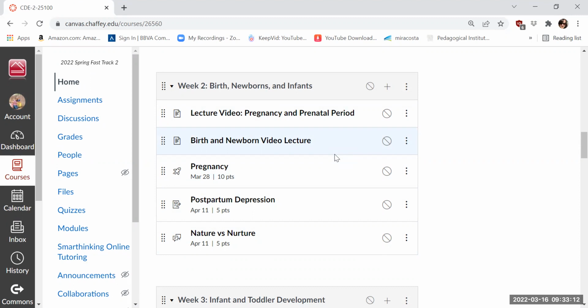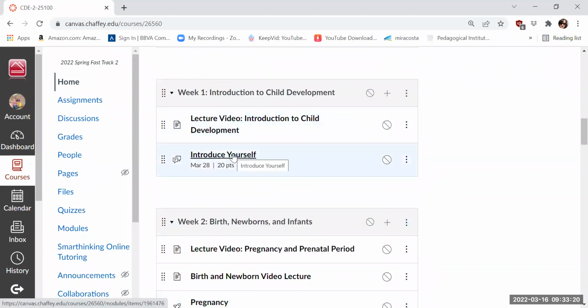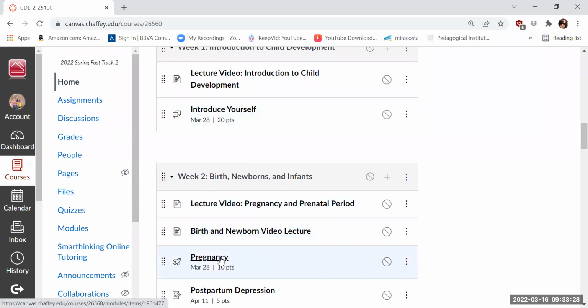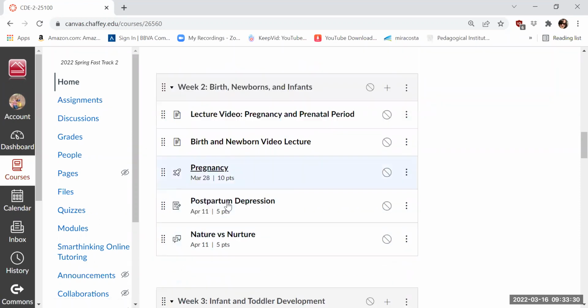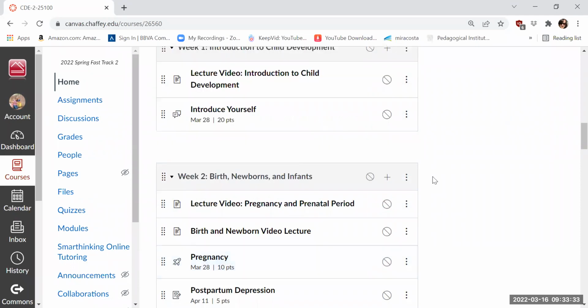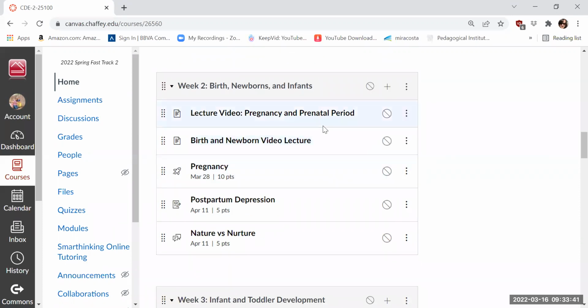I open everything on Monday at 9, and then it's due in 1 week. So you can see that for this week, the first day of class was March 21st, and you have until March 28th to do this assignment. For the next one, I think my days are off. It should be in April. We do April 4th. So week 2 will be open on March 28th, but all of this work will be due on April 4th. I just need to change the dates on that.